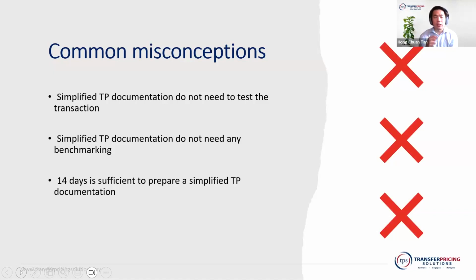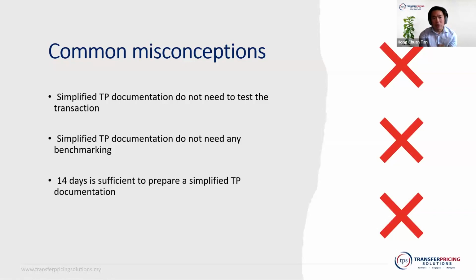So that's the main thing that you need to work on, which means, again, another question that I've been asked was, oh, I was looking at this simplified TP documentation, and I was informed that I can prepare it myself. I want to try and see whether I can prepare it myself or not. So for those that want to prepare it themselves, it may be possible. Then again, you need to relook at the sections that need to comply, whether you have the expertise to actually test the transaction and make sure that it's arm's length or not, right? That's the key area where RB will be looking at.